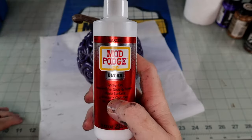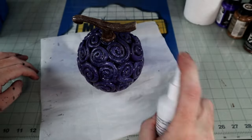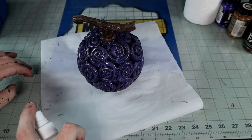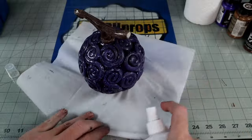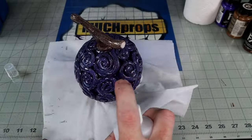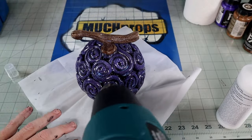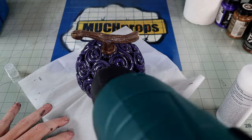The last thing I need to do is make my gum gum fruit glossy. After that pass with a dark purple acrylic, it kind of matted up my glossy spray paint, so I need to fix that. You can use spray-on lacquers, 5-minute epoxy, like the blood effect thing that I use on a lot of different things, but I decided I wanted to go the less smelly and less brush stroke approach.